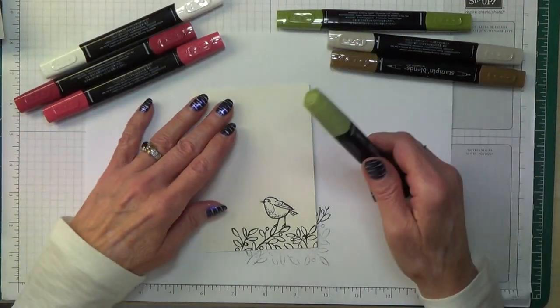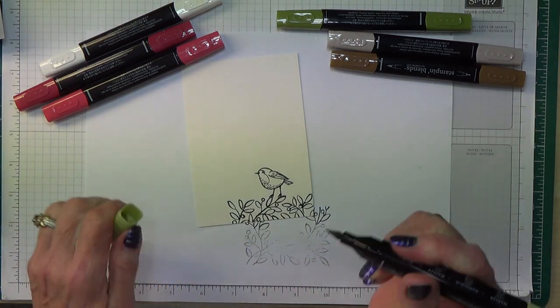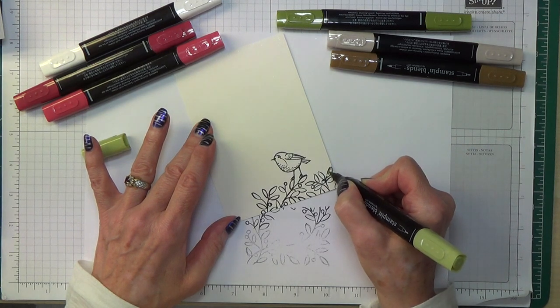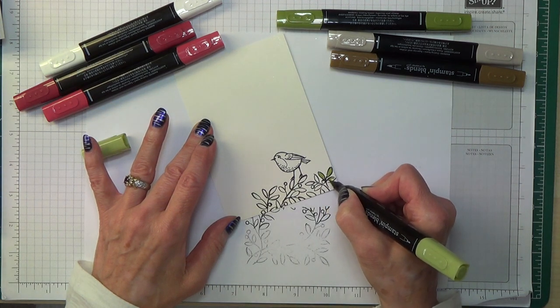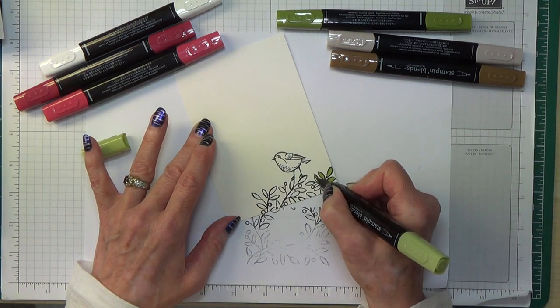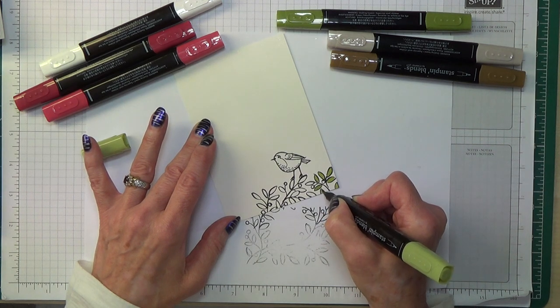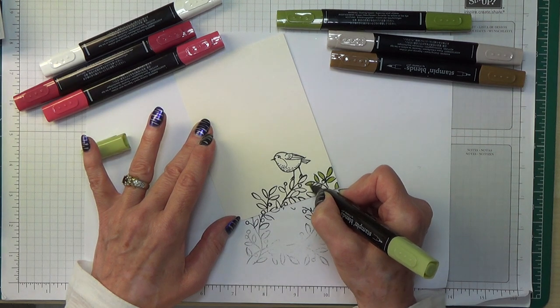Right, if you've not used blends before, my advice is don't colour right up to the edges, because as the ink gets absorbed into the paper, into the cardstock, it does carry on soaking through, so it will make its own way right to the edge. It's a very, very quick way of colouring. And you will see that the colour will come through on the other side, but that's normal.